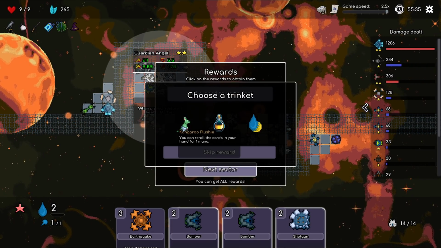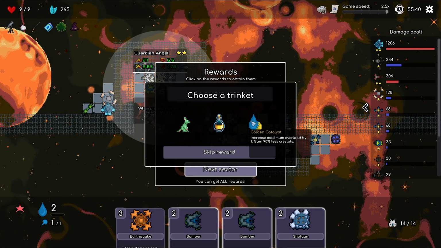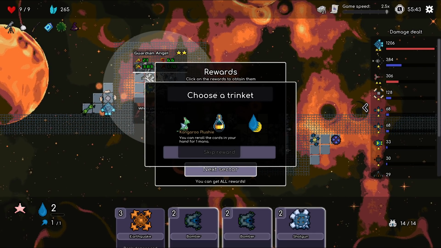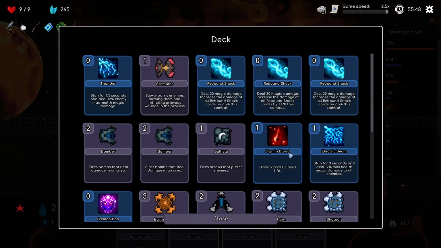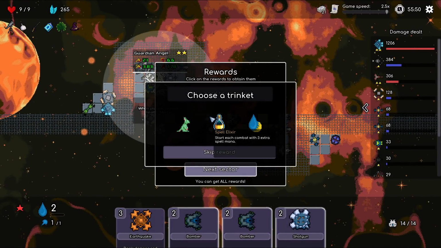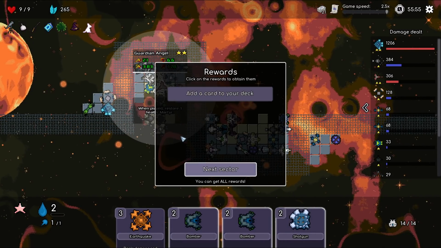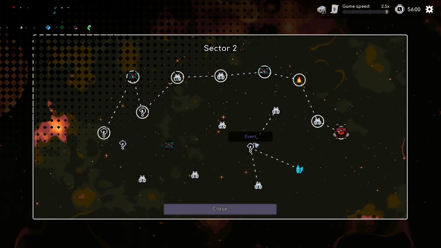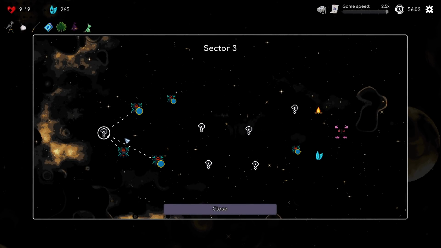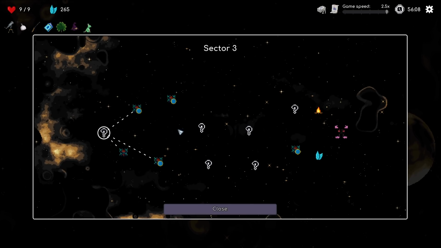Alright. Maybe now we can get something that'll help us out. Reroll the cards in your hand for a mana. Start each combat with 3 extra spell mana. I don't really care. That sounds nice, though. Okay. Ah, yeah, okay. Oh, yeah, cool, okay.